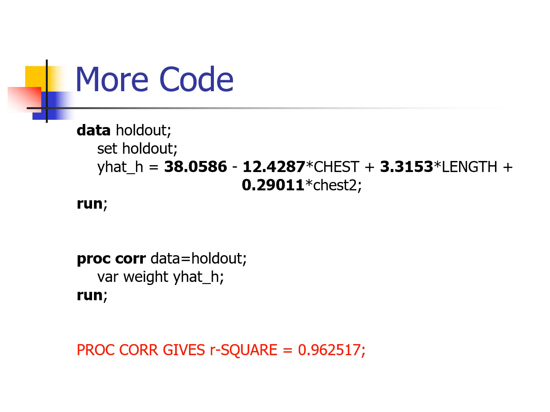Okay, so now I have the actual y. I have the actual weight. I have the predicted weight. That's y hat underscore h. So I can find the R squared by looking at their correlation and squaring it. Now, right, be careful. I've seen in the take-home test, it's very common for students to just take the correlation from proc corr. You have to take the correlation from proc corr and square it.